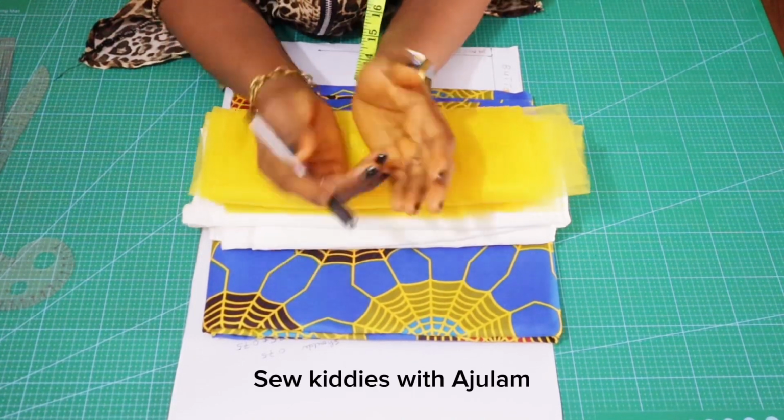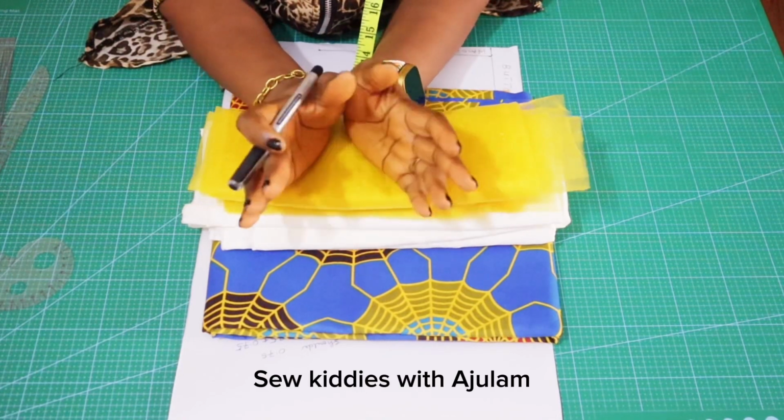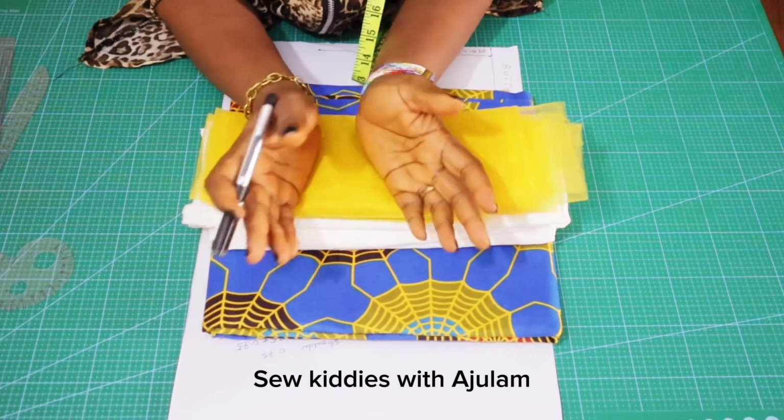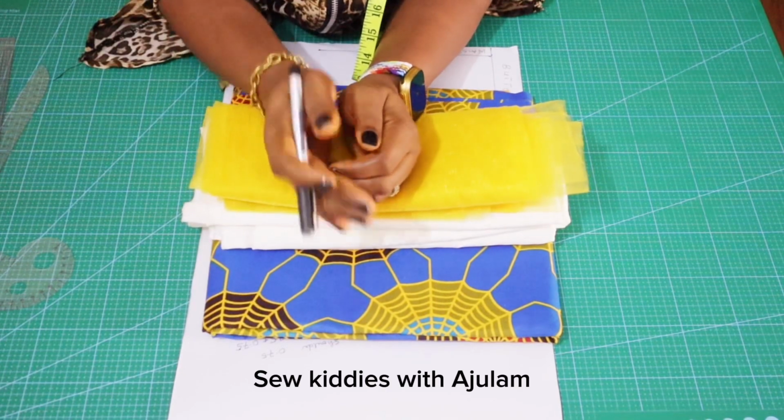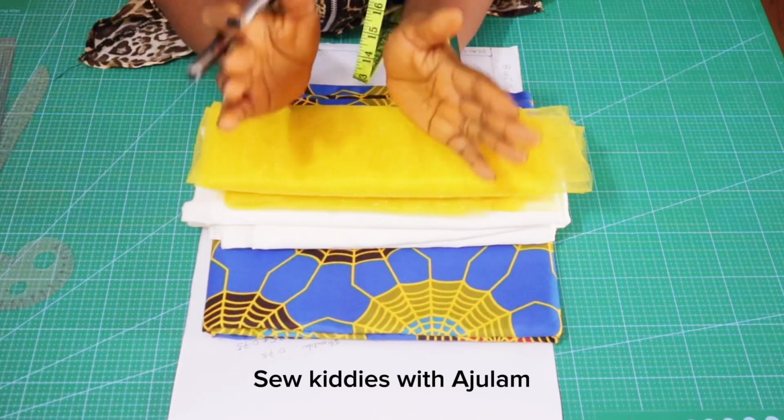Today I have an exciting sewing project and I'm so happy to guide you through the process of creating a lapel jacket ball gown for kids. My name is Ajulan. Thank you for stopping by. If you've ever wanted to tailor a garment that combines elegance and playfulness, this is it.